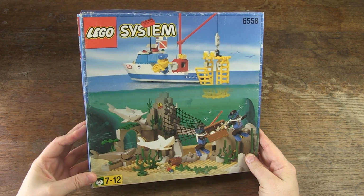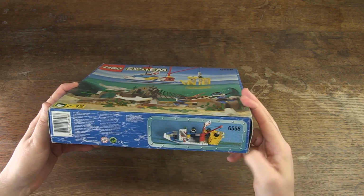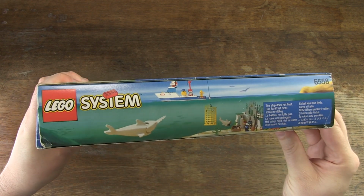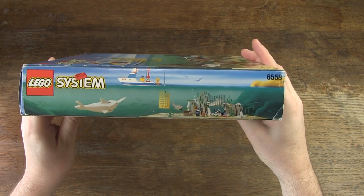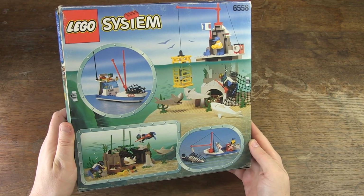Today, a cool video about Lego set 6558, Shark Cage Cove from 1997. I don't actually know if I can catalog this set under the heading Vintage Sets, because it's actually not that old. But because the box and the sub-theme appealed to me, I decided to purchase the set. Today, I will view it in detail for the first time.